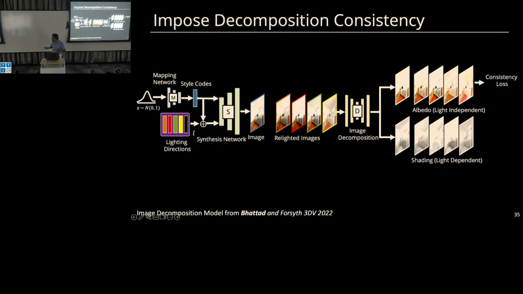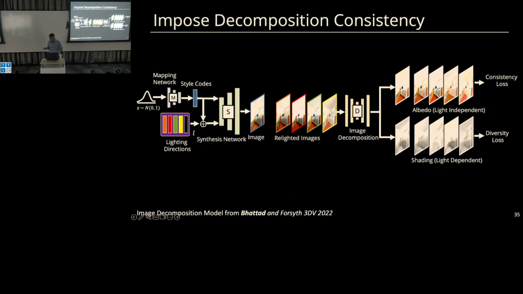So you can impose a simple consistency loss, where this batch of images that you get are similar to each other, or the variance between them is very small. And the other thing that you want is that the light-dependent component, or the shading, should be diverse enough. You can simply enforce that the variance should be high. Using these two losses, a consistency loss and a diversity loss, you can provoke StyleGAN to generate images that produce the same scene but under different lighting conditions.